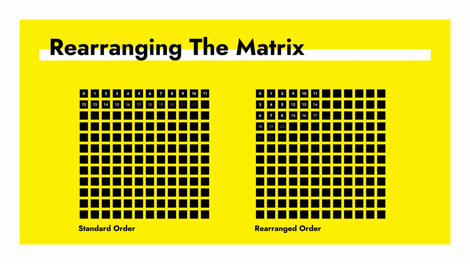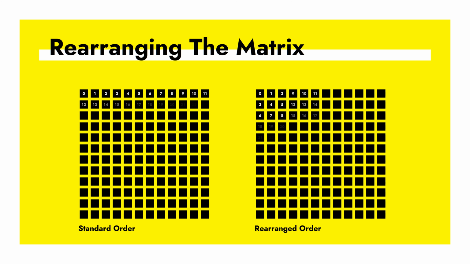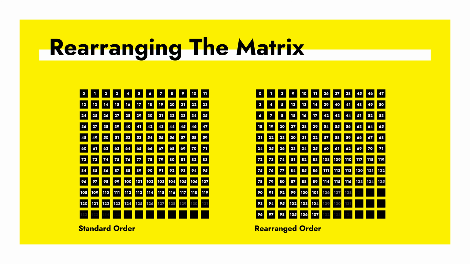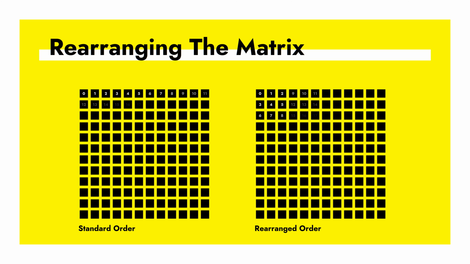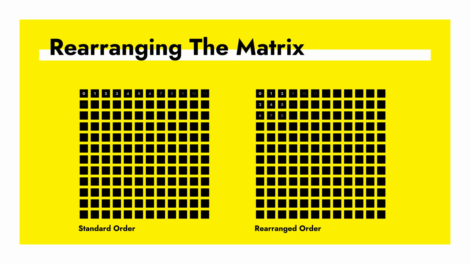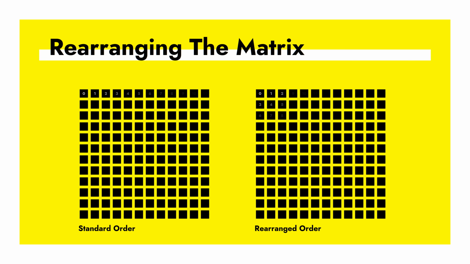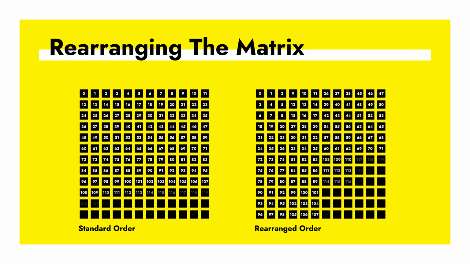Now, let's rearrange that same matrix with a crossover point of 3. This time, our smallest element in the Z-shape is a 3 by 3 array. We follow the same pattern, and every time we make a square, we then recursively form a square made out of Z's on the top right, bottom left, and then bottom right, the same order as before, until we fill out the entire matrix. If we were to do this to a 24 by 24 matrix, this 12 by 12 matrix would just be the top left corner, flanked by 3 more 12 by 12 pieces of the same shape.